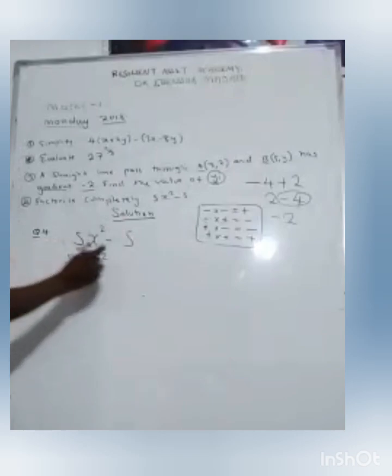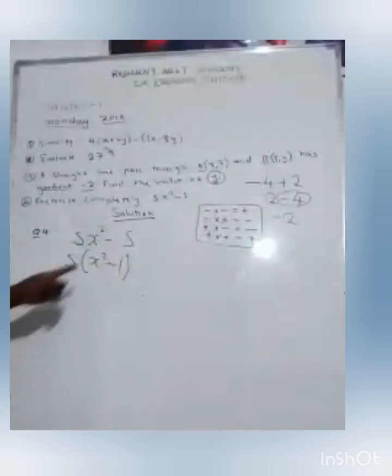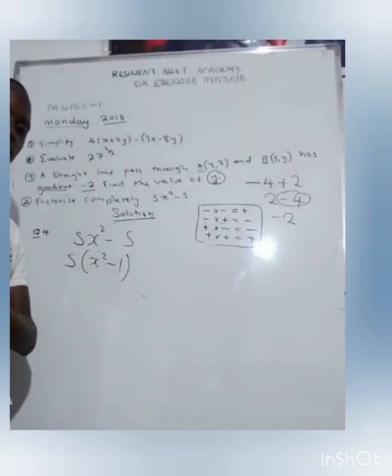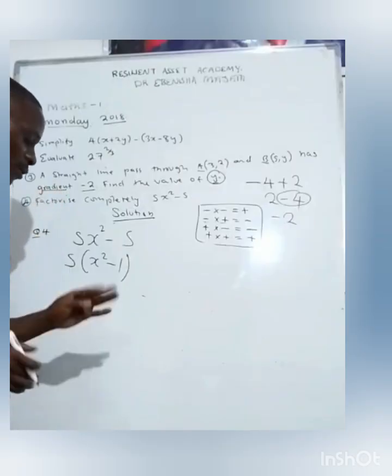So for the bit, if you're given x squared minus y squared, this is what we call difference of 2 squares. And for difference of 2 squares, what you do is, when you are given everything that is squared like this, all you do is, you say, you do this.